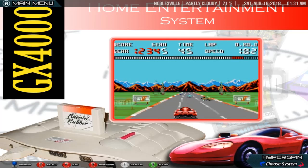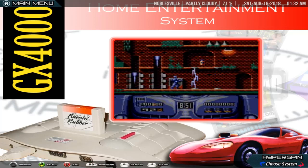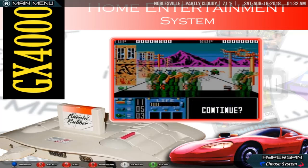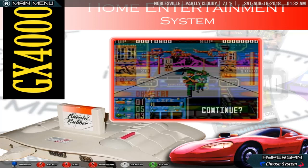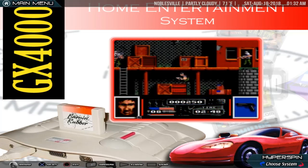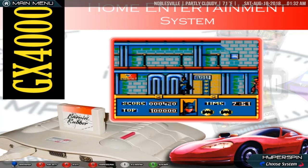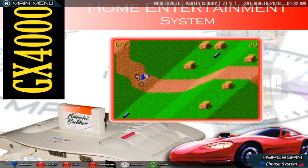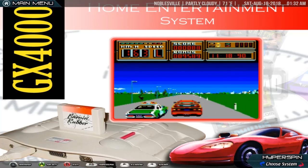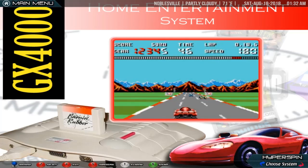Amstrad GX4000. The GX4000 was Amstrad's short-lived attempt to enter the games console market. The console was released in Europe in 1990 and was an upgraded design based on the still-popular CPC technology. The GX4000 shared hardware with Amstrad's CPC Plus computer line, which were released concurrently; this allowed the system to be compatible with the majority of CPC Plus software. The GX4000 was both Amstrad's first and only attempt at entering the console market. Whilst having enhanced graphics capabilities, it failed to gain popularity in the market and was quickly discontinued, selling 15,000 units in total. James Harding said that the console was promptly outgunned by the 16-bit Sega Mega Drive and Super Nintendo — it failed the cardinal test of entrepreneurship: stamina.